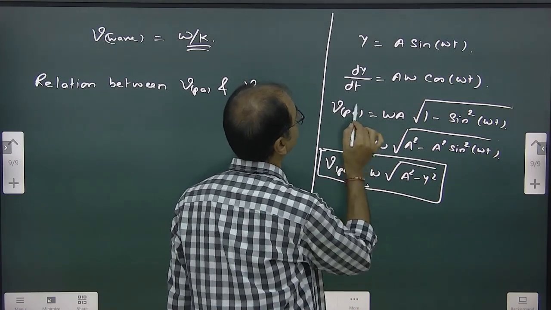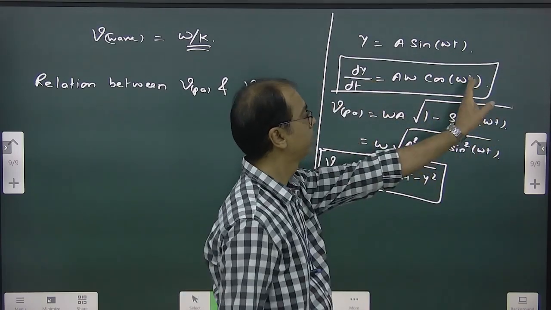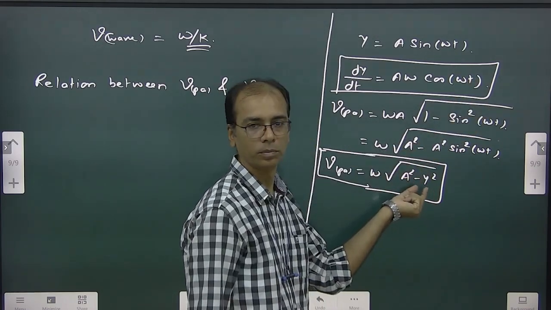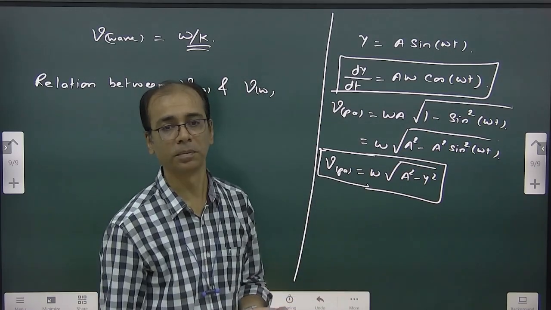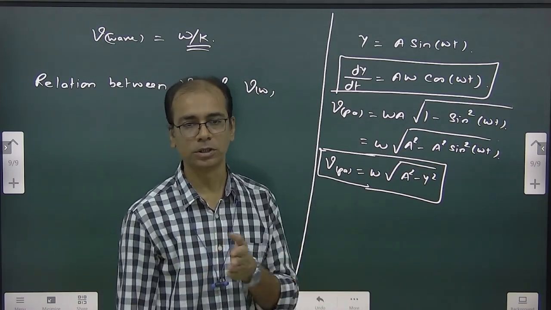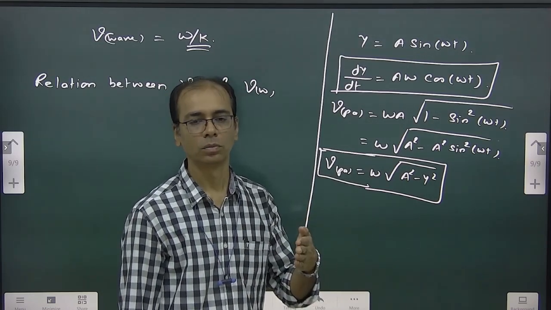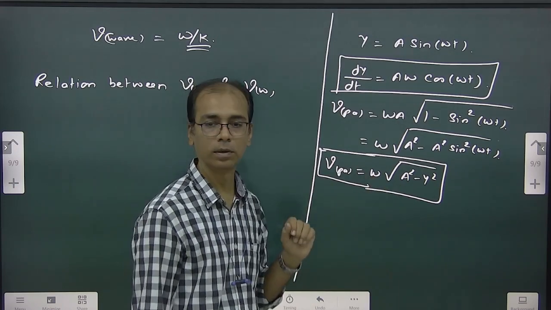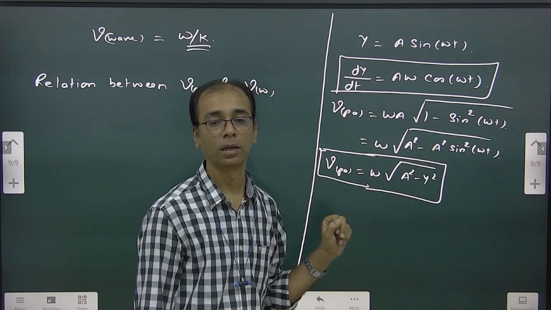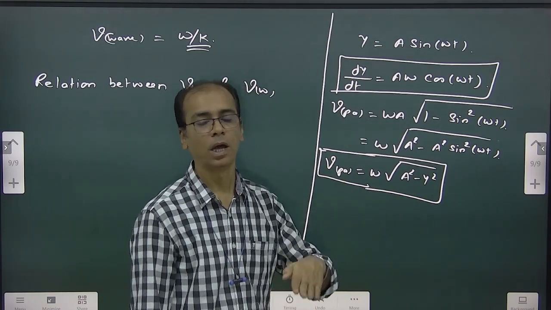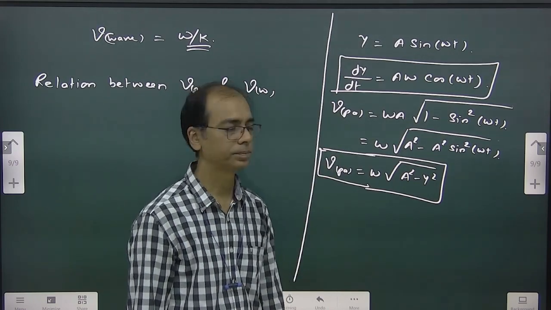And this is also velocity of particle, in terms of y, position, instead of time. Because we know that when a particle does SHM, it oscillates about the mean position. If it is at a by 2 from the mean position, we can find its speed from here. If it is at a by 4, we can find its speed from here. And what is a? Amplitude. Amplitude means the maximum displacement of the particle from the mean position, right?